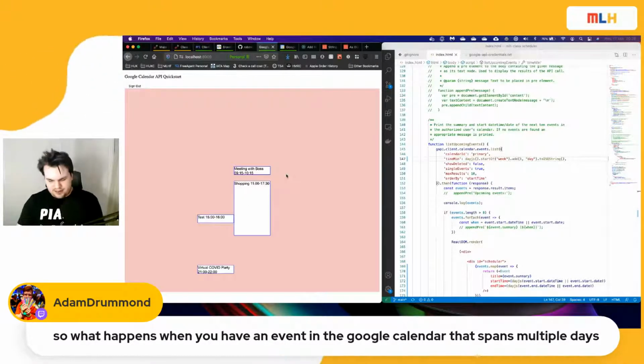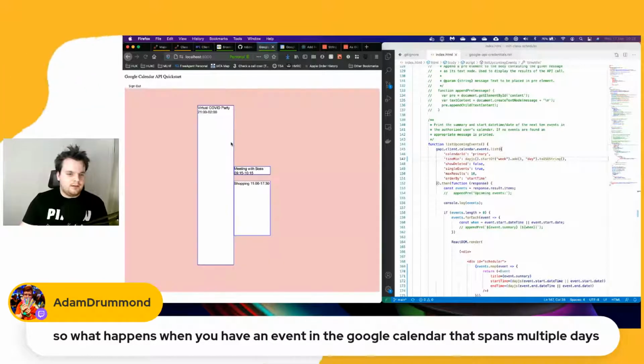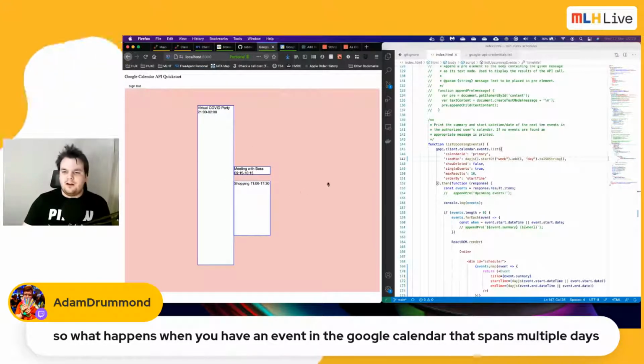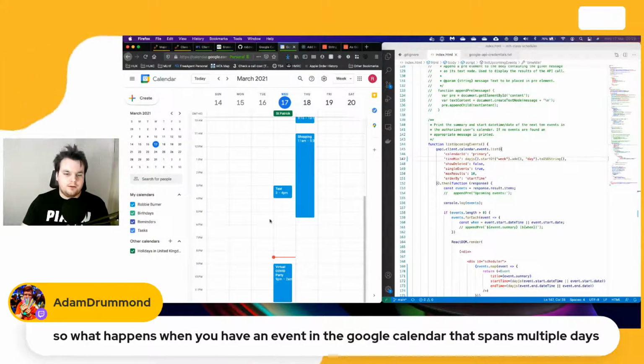I think what's going to happen here is it's going to get a bit funky. Yeah, like this has gone to 2 a.m. over the same day. So our current setup doesn't support that. You would need to figure out a way of basically splitting that up to go up to midnight, draw an event here, and then draw another event here. Potentially keep going, right? Depending on how long that goes for.